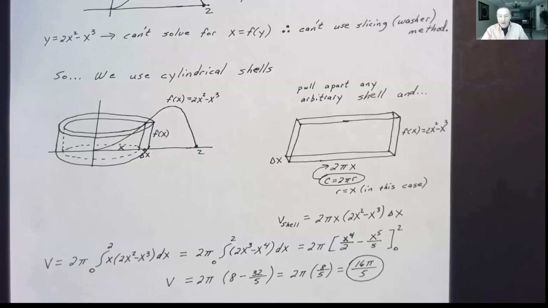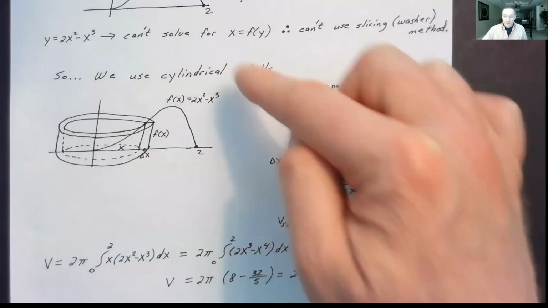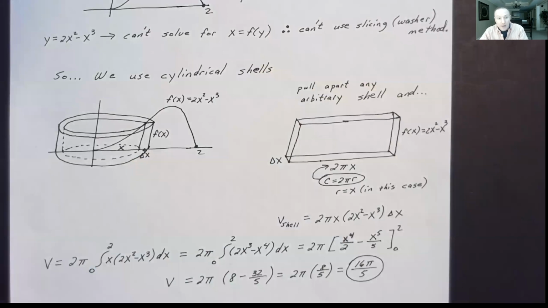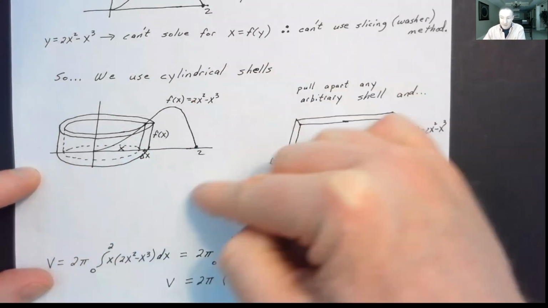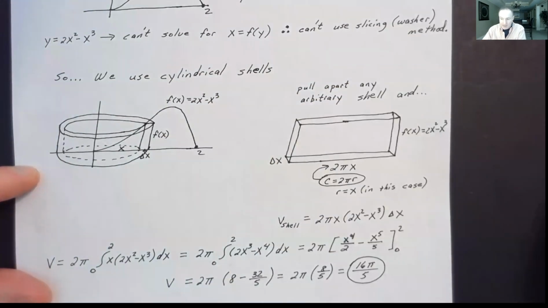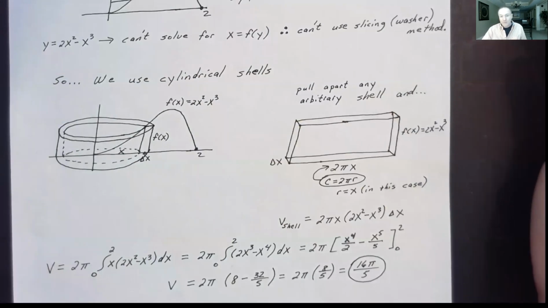And to be honest, what I would recommend as you're working these problems, and I'll probably do them on the Achieve assignment this way: anytime the rotation is about a vertical axis of revolution, cylindrical shells is the better choice. Why? Because you get to keep everything in terms of x. Anytime the rotation is about a horizontal axis, shells is not as good because your shell is going to have a width of delta y that time, and you're going to have to get everything in terms of y. In that case, I would rather just use slicing because your slices will have a thickness with respect to x. So I always prefer to keep whatever type of problem allows me to keep x most of the time.